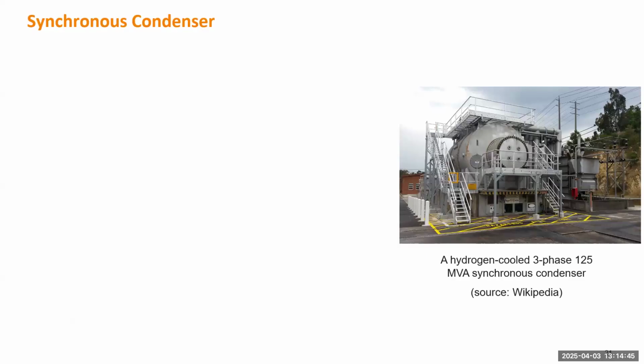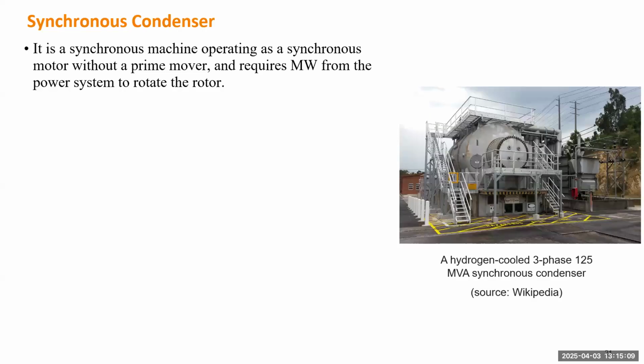Next one is easier. That's a synchronous condenser. A synchronous condenser can be dedicated equipment to control voltage, or it can simply be a synchronous generator operating in condenser or motor mode, which means it doesn't generate any real power, but still has the full excitation control system you can utilize to regulate voltage.